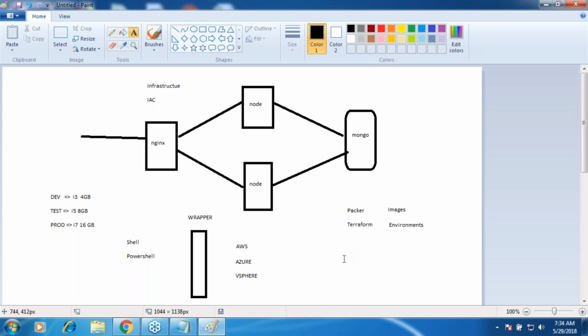Okay. Your basic architecture, what is required, will help you in creating either a reusable image or a reusable environment. Fine. Now, to do this, what is required? First thing which is required in any DevOps tool is you should know manually how to do this work, whatever that tool is doing. So Packer is creating what? It is creating an image.